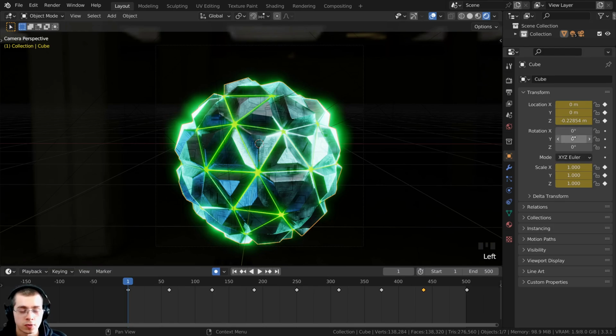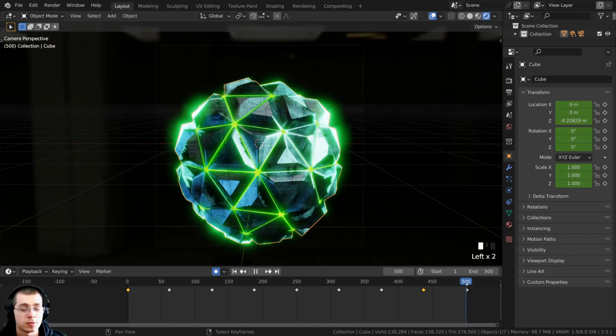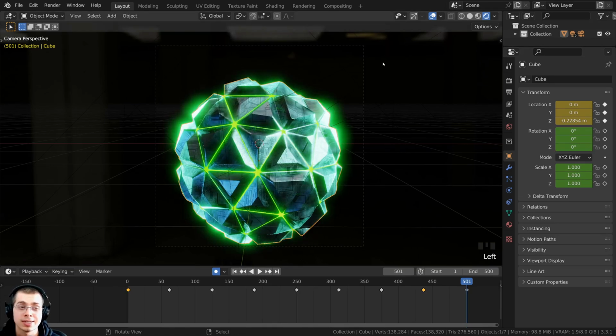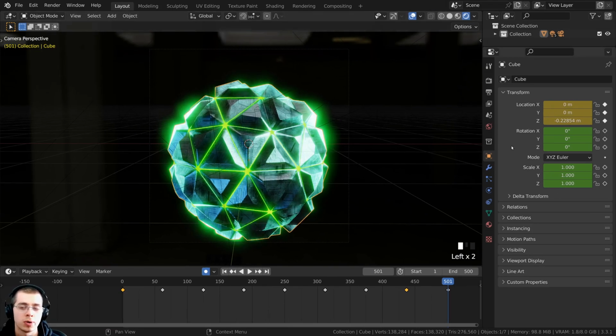So you can hover your mouse over the rotation values and press the I key, and that's going to insert a keyframe. Now again, I want this to be a looping animation, so I don't want to bring the timeline to 500, I want to bring it over to 501, and that way when it hits 500, it'll go back to 1, and it'll be a perfectly seamless looping animation. So right here on the current frame, make sure you set this to 501. And then I want to rotate the Z value, and I want to rotate it exactly by 360 degrees, so it rotates all the way around. So on frame 501, on the rotation Z, you can change this to 360, and then you can see it's automatically going to add a keyframe because we still have the auto key on.